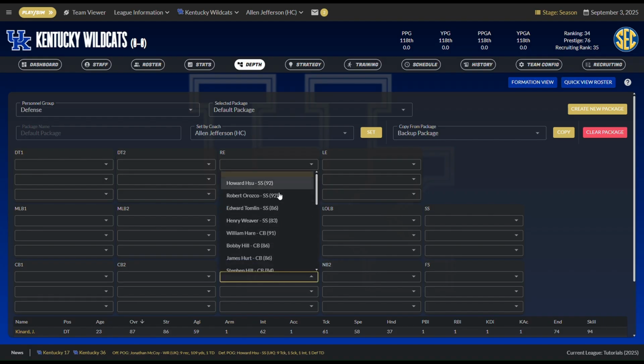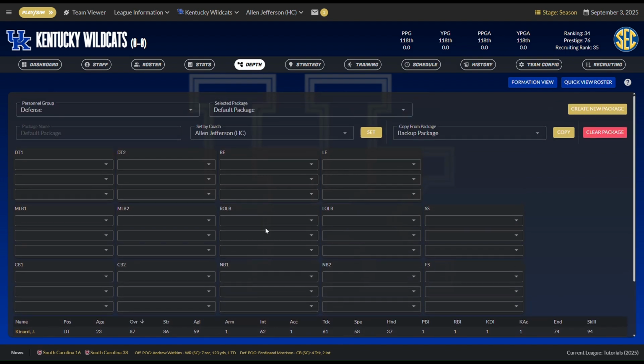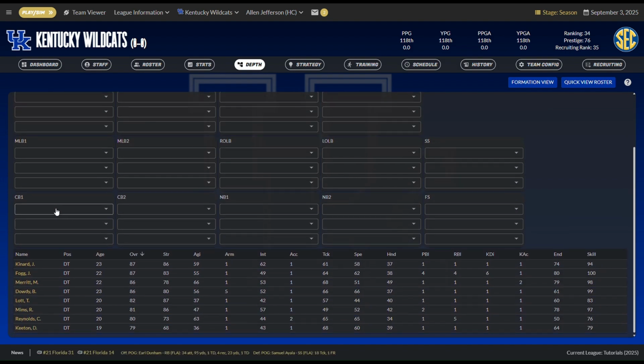When you choose a nickel and dime back, your third and fourth corners, it doesn't have to be a corner. A safety can play in these spots too, and they'll do just fine. I usually look at speed, intelligence, agility, hands for your free safety.